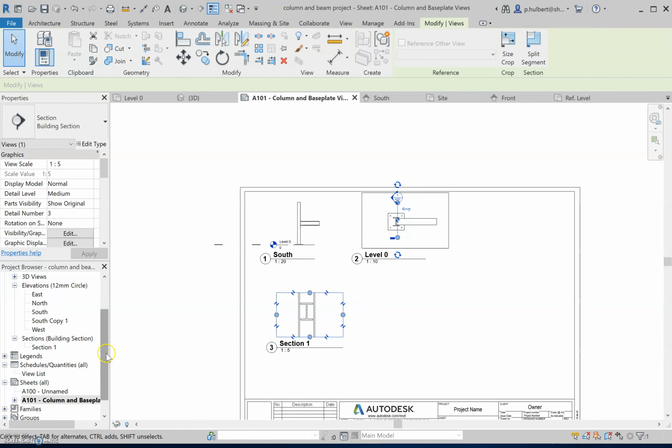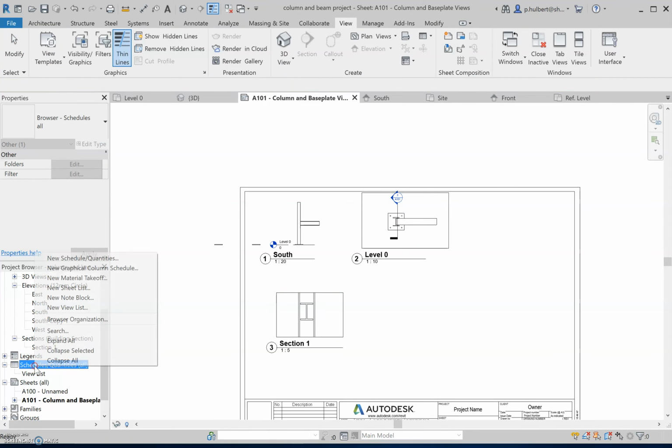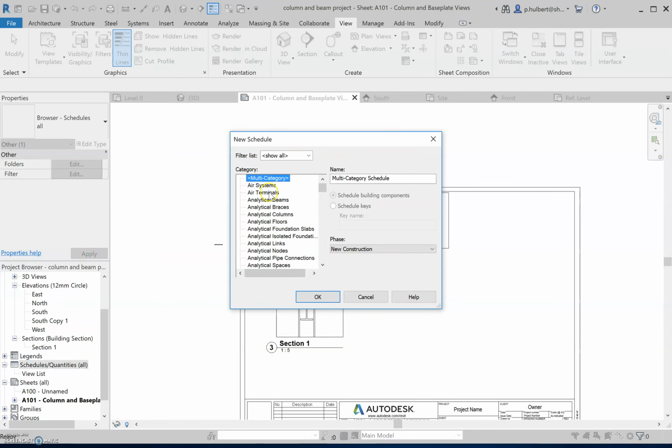I also want to create a schedule. So schedules, right click on here, new schedule. Notice I've added a beam, so I went and created a beam. So I've got a beam and I've got a column. If I go into new schedule, if you look in here, the models that we started with were generic models.